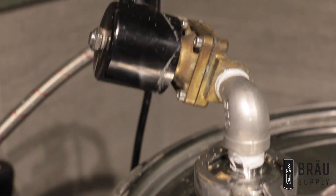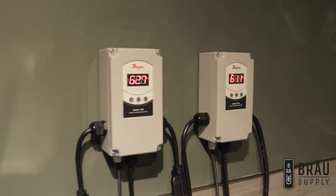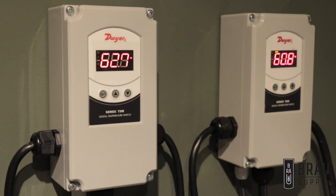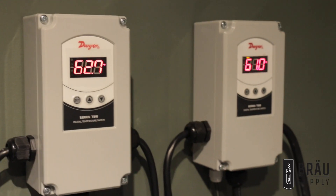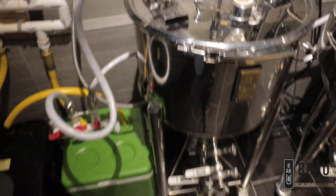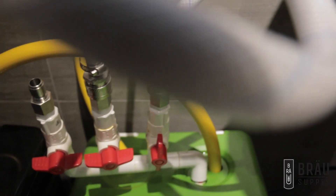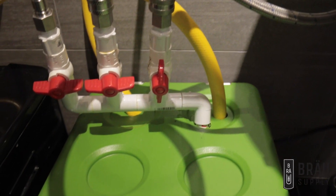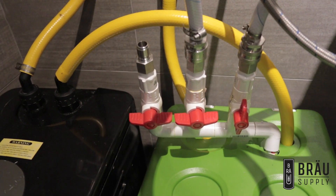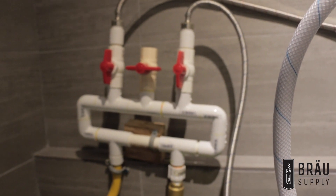On the manifold we've got washing machine fittings, and the liquid flows through a solenoid controlled by one of these ETC temperature controllers. We've got 62.7 on the left and 61.2 on the right. When the temperature goes above the set point, it allows liquid to flow through the coils inside the fermenter. The water then returns through this hose back into the reservoir, the ice box.